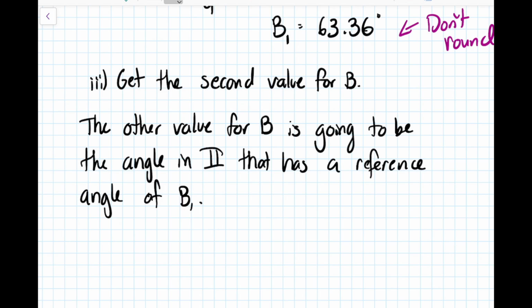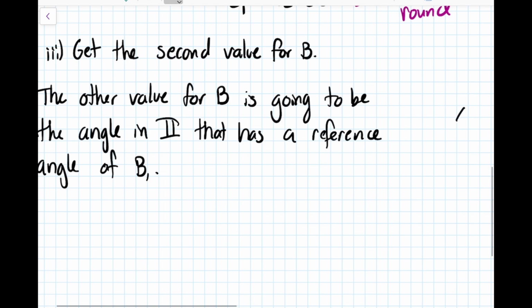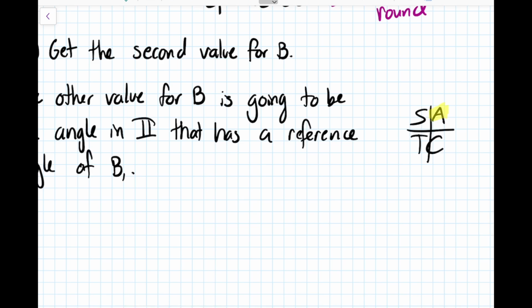And so the reason it has to be an angle in quadrant 2, well, there's 2 reasons to justify that. First, if you had anything bigger than quadrant 2, you'd have an angle that's bigger than 180, and you can't have anything bigger than 180 in a triangle. It just doesn't make sense. But also we can think ASTC stuff. We need it to be exactly the same, which means we need it to stay positive, right? In quadrant 1, it was positive. So we have to go to quadrant 2 so that we'll also get a positive value out of this thing. So we're in quadrant 1 or we're in quadrant 2.